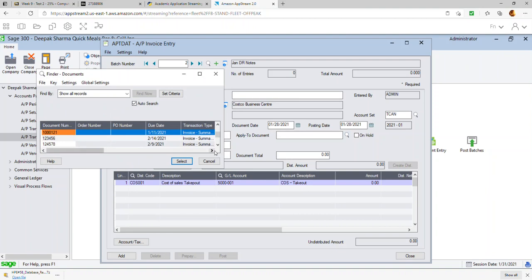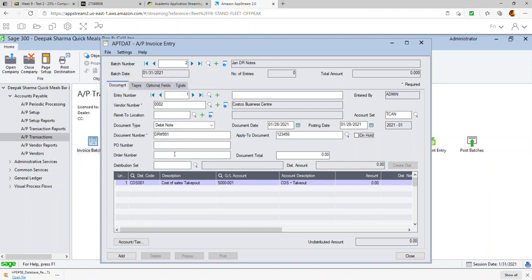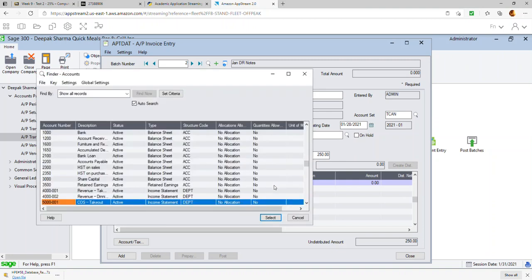I have 3 invoices from Costco. Which one do you want to apply it against? I want to apply this against 123456. So I select that and I put the amount for that, which is 250. Okay, and now what did I buy on that invoice? 123456. What did I buy from that invoice? I bought the furniture. So that means the cost that I'm paying for the furniture will also need to go to the furniture account as well.